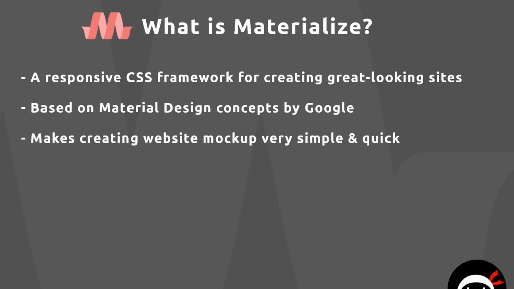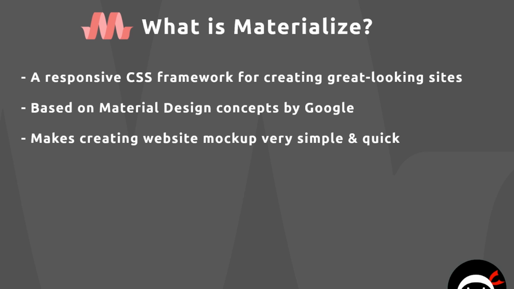Alright then, so what is Materialize CSS? Well, basically it's just a responsive CSS framework that enables us to quickly create great looking websites, and it's based on material design concepts by Google. So whenever you see one of those Google websites like the Google documentation or Firebase or something like that, a lot of the time it's based on these material design concepts, and that's what Materialize is based on as well. It's a library that lets us create websites based on Google's design concepts.